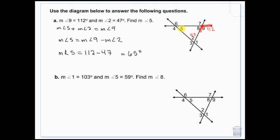For the next one, we're given angle 1 and angle 5, and we're asked to find angle 8. Angle 1 is 103, and angle 5 is 59, and my theorem tells me that 5 and 8 will add up to make 1. So to find 8, I'm going to subtract angle 5. So I'm going to do 103 minus 59. So that's going to be 78.